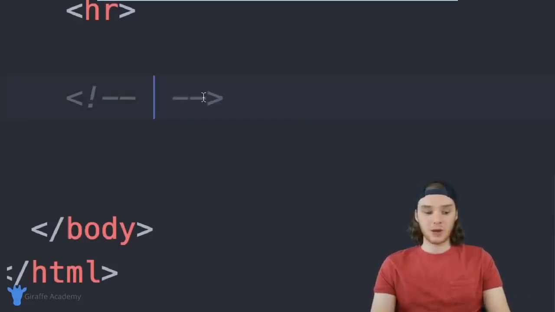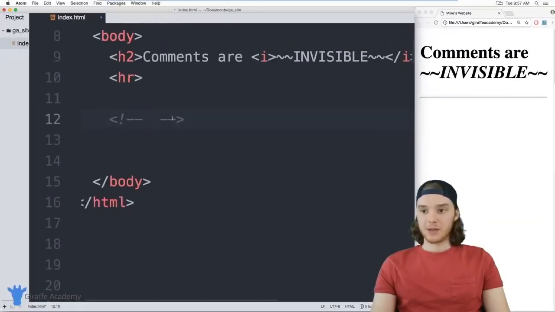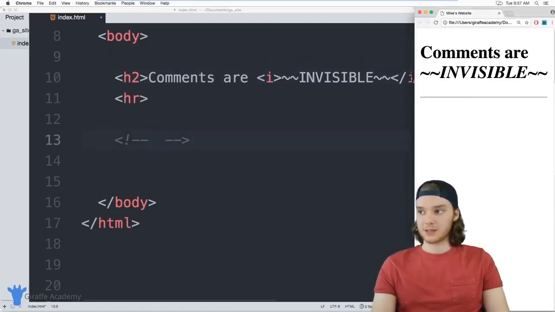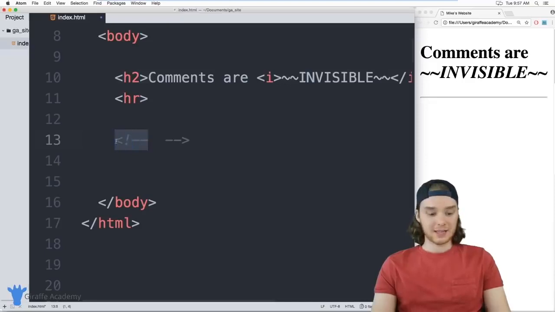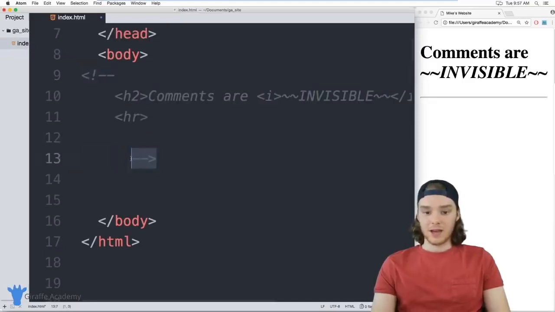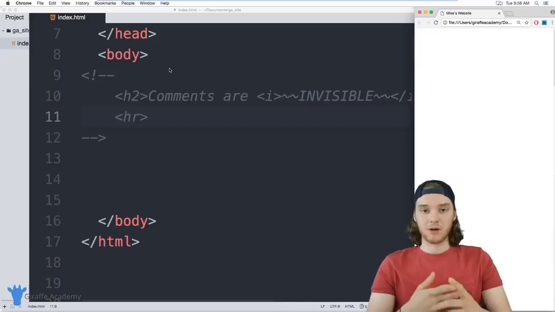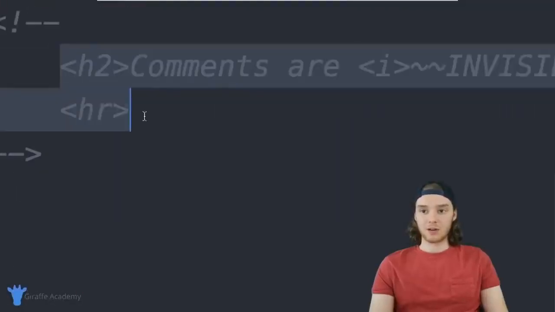You can also use comments to comment out specific pieces of code. Let's say, for example, that I didn't want this H2 and this horizontal rule to show up. That's this header over here on my website. I could take this and surround it with comments, and now this basically just won't show up on my website, because the browser's ignoring it. A lot of times people who write HTML, in addition to using comments to write little notes, will also use comments to comment out little pieces of code. It's kind of useful, right? Because none of this code is going to get rendered by the browser now.